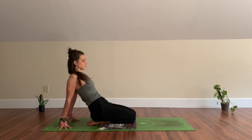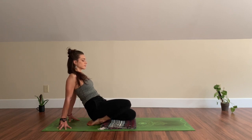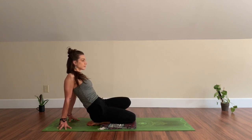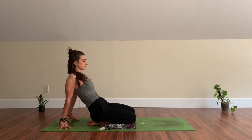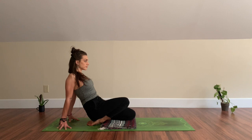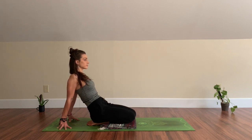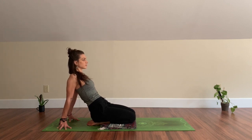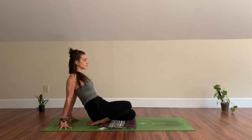or if you'd like a deeper ankle stretch, begin to lift one knee and then the other, slowly, mindfully. Begin to tune in with your body and take note of how you're feeling today. Observe, to let it go.